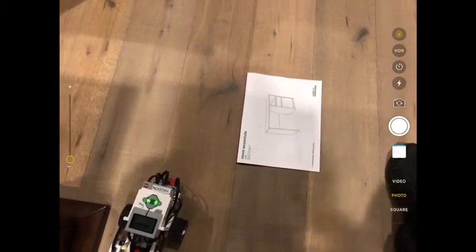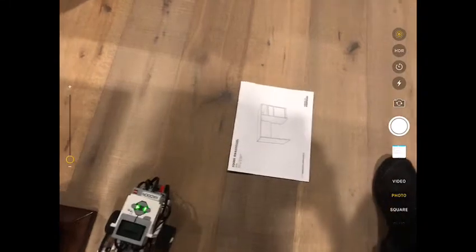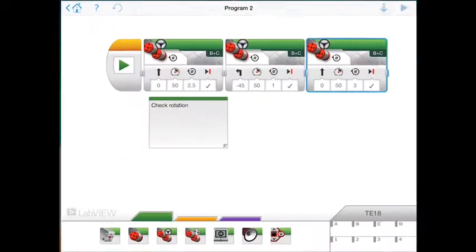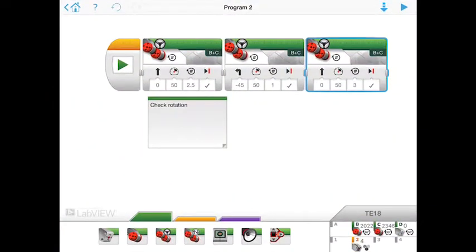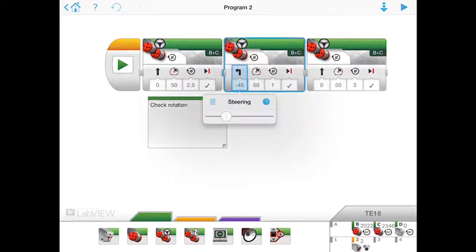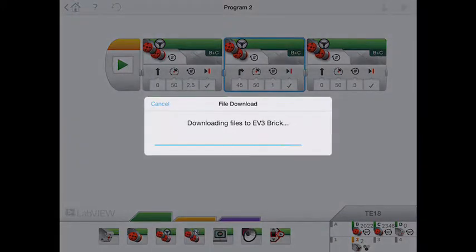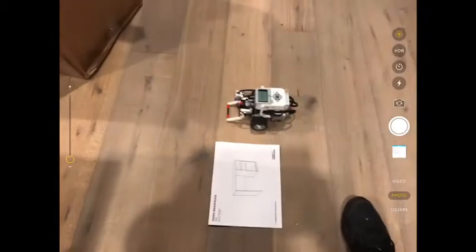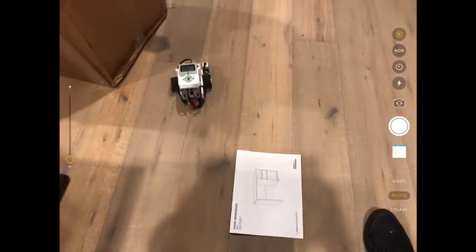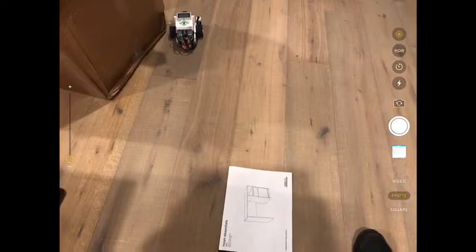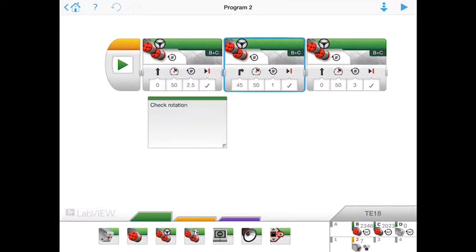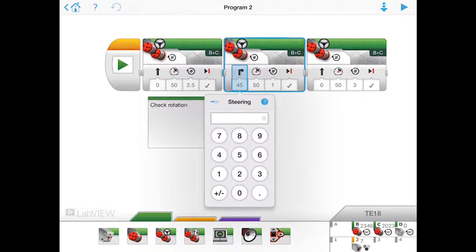So it could be the type of turn. I'm going to go ahead and actually show you some more turns, some different types of turns, so that you can understand the turn. I'm going to change this to +45, and we're going to see what happens to it. Uh-oh, went the wrong way. So we're not going to want that. Right? We've got to read and know which way we're going to go. So I would change that back to my -45.